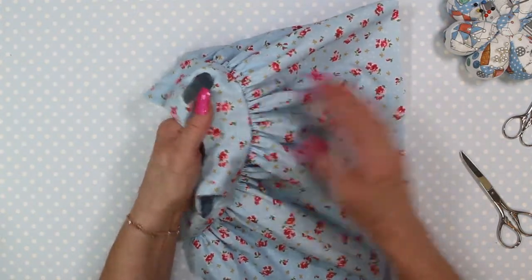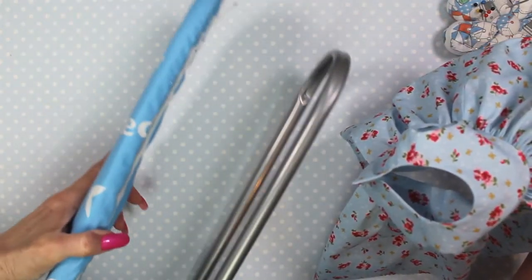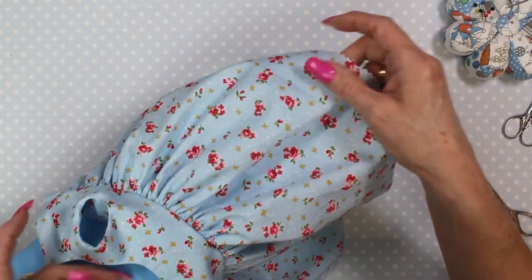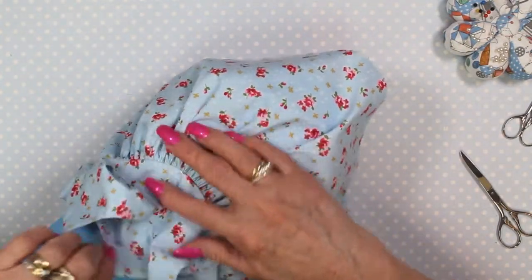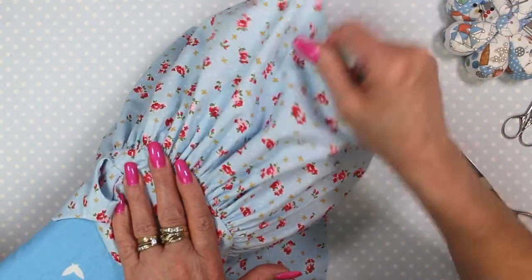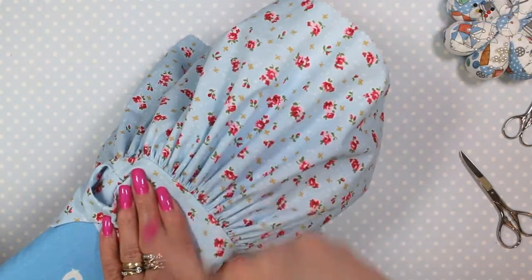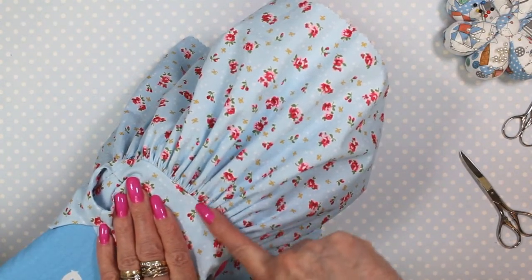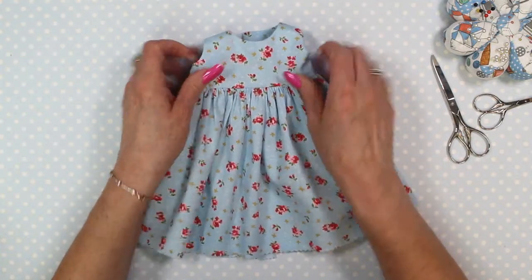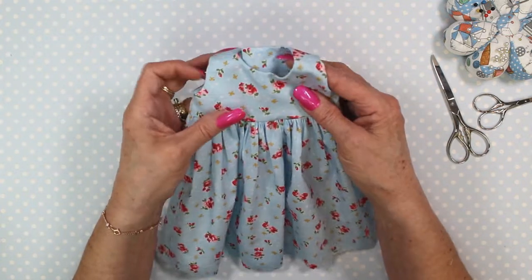So we do need to give it a little press, otherwise that seam there will have a little ridge in it. So what I like to use are these small sleeve ironing boards. I find they're absolutely great for ironing out small dolly items. So you can lay your outfit on there, it's not too big, and then you can pull those gathers down nice and flat. And then with just the tip of your iron, you can just press out those gathering stitches. So it's nice and even and smooth. I haven't taken the iron down too far, so it's basically just ironing along the very tip of where those gathers are.